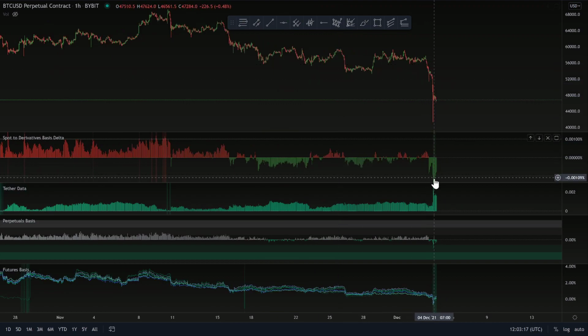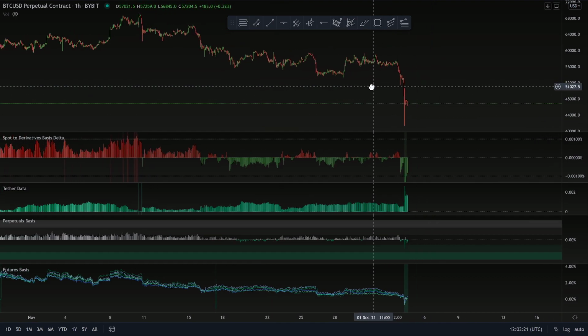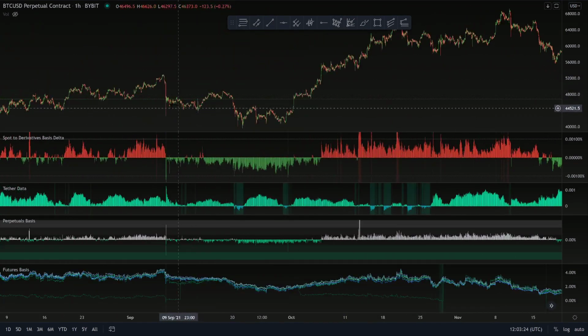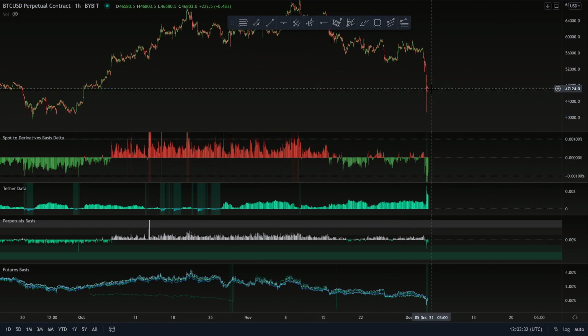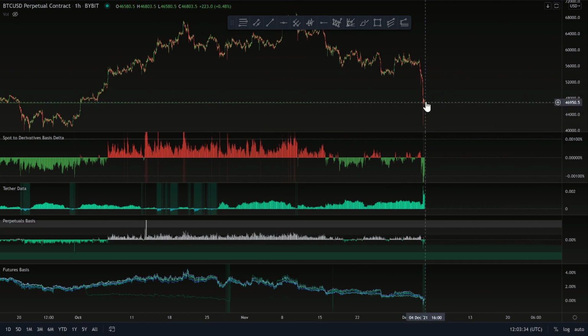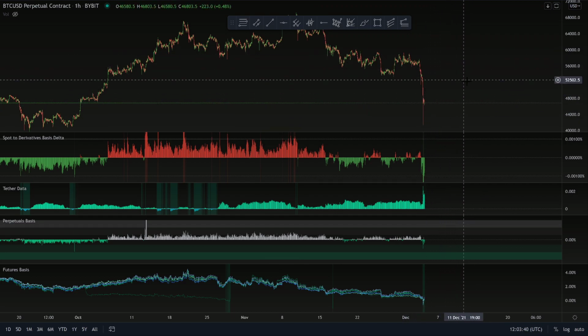And look at the drop again. We have the new record on the liquidations for the past few months. And we've seen what happened here after such a move. The leverage will be very scared to enter. We will form the range. We continue downside. The only way we can really push up right now is a very aggressive, V-shaped recovery. Or just make a range and then slowly go up.